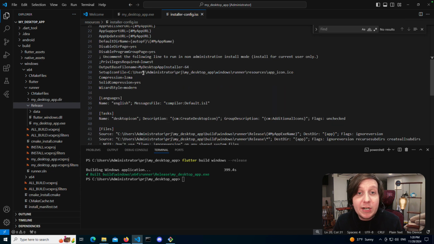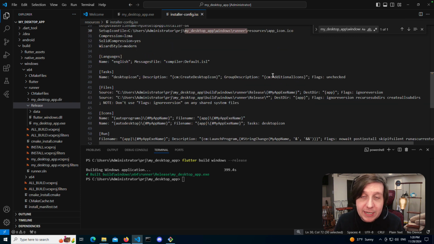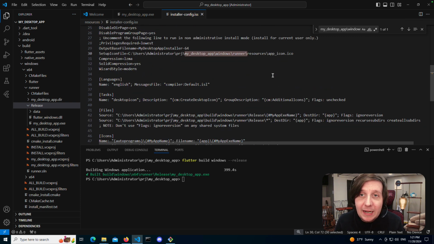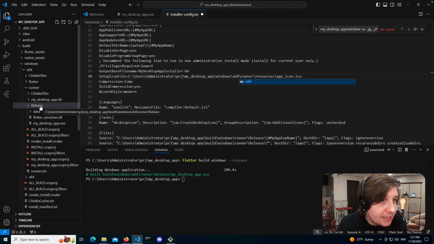They're just basically variables, so we'll skip all that. We have a link to our setup icons, which I need to actually make an adjustment here. I kind of did this prematurely without actually seeing where it would go. But I have to find all references to this. Okay, there's just a couple. Because this is in, maybe this is right. Hang on. Setup icon file. Projects, my desktop app, Windows. Oh yeah, we need that x64 basically. Now remember on Windows, it is backslashes, not forward slashes. x64 runner. Let's see if it is in there.